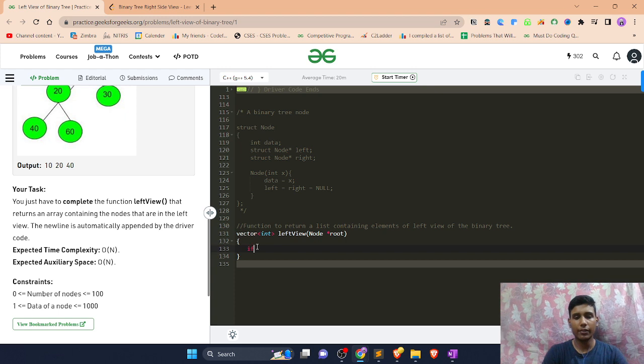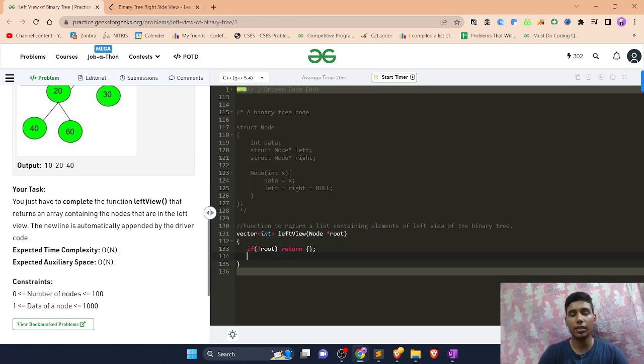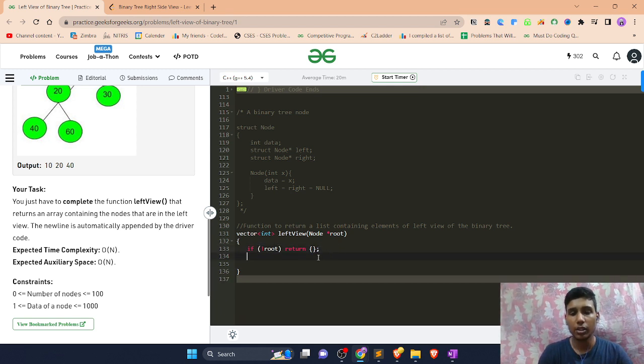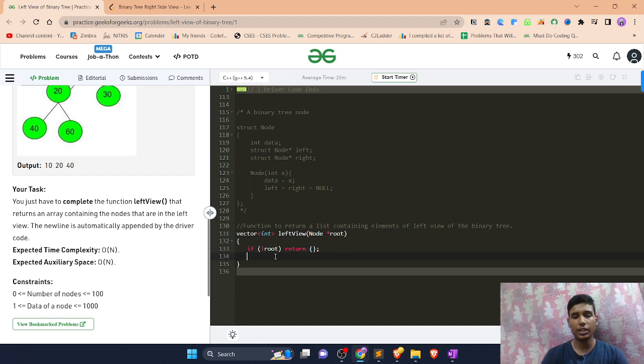So we can write a conditional statement: if root is equal to nil, we can just return an empty vector. It basically means that our tree is pointing to null, so it has zero nodes, so we'll just return the empty vector.